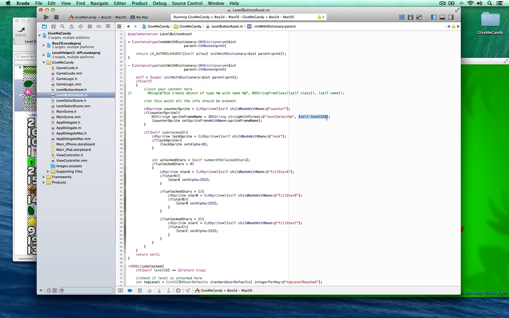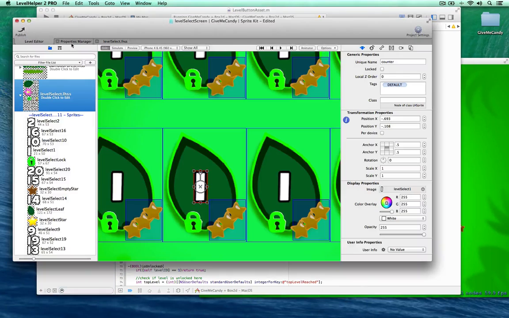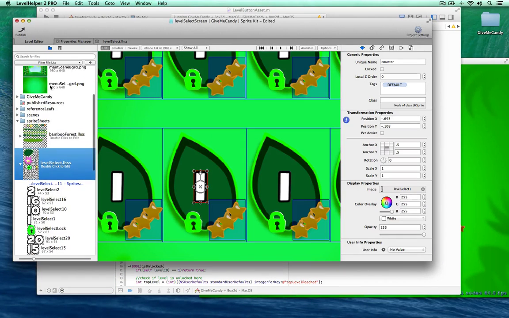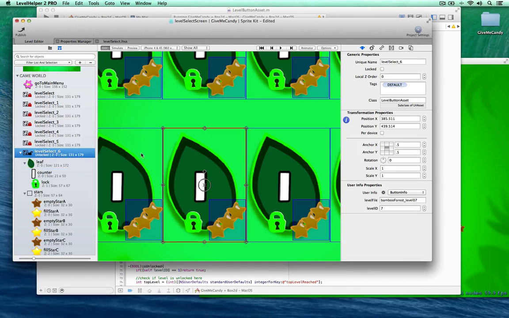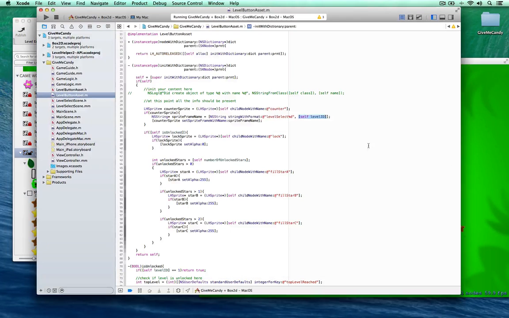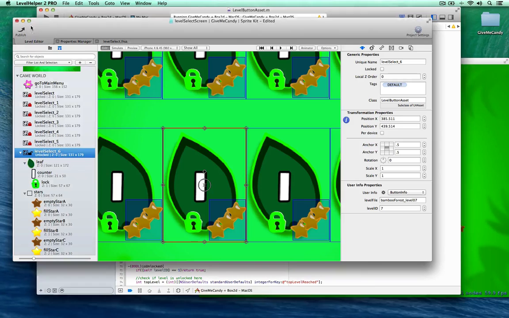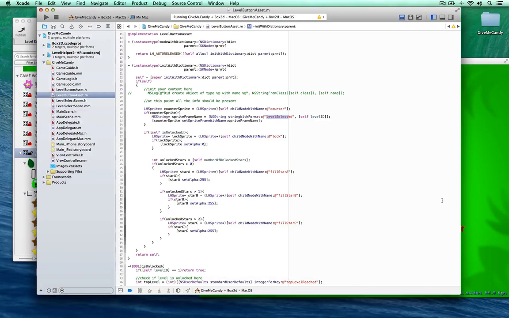We then read the level ID from the user property of that asset. So over here we read the level ID property information, and then we create the sprite frame name that we must use. So it's level select and the level ID, in this case 7.